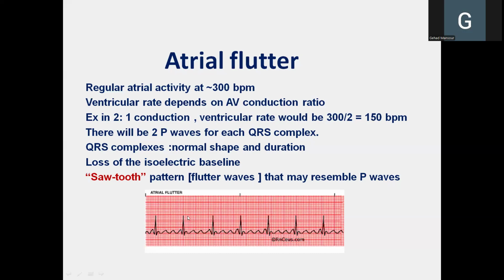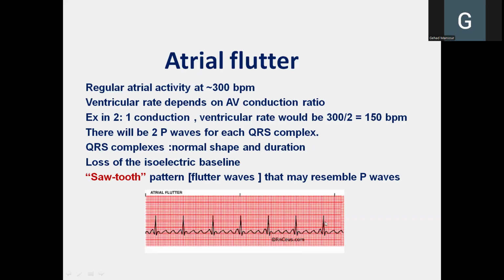But if you look here at the ventricular rate, let's look here at the RR interval, we have two complete large boxes at least, and one small box. Let's consider them two big boxes. So the ventricular rate is supposedly 300 divided by 2, which is supposed to be 150.